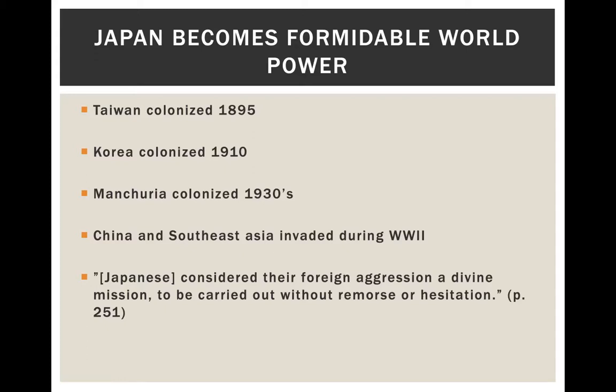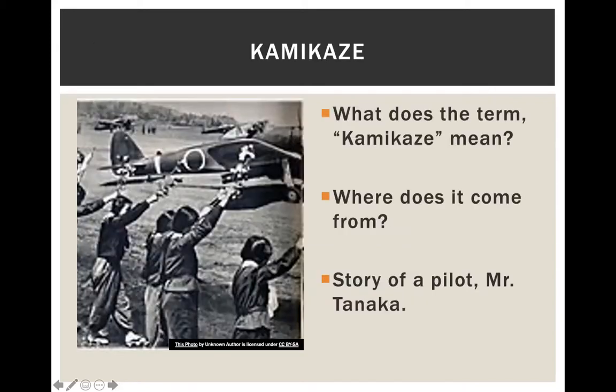And so the Japanese really saw themselves as superior to the other Asian nations around them. And here, this is a quote from your text. Japanese considered their foreign aggression a divine mission to be carried out without remorse or hesitation. So for example, consider the kamikaze pilots. You remember what that word means, kamikaze?